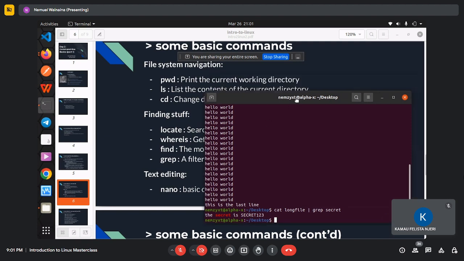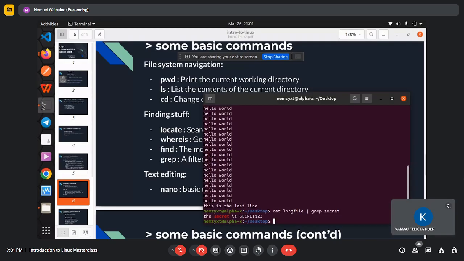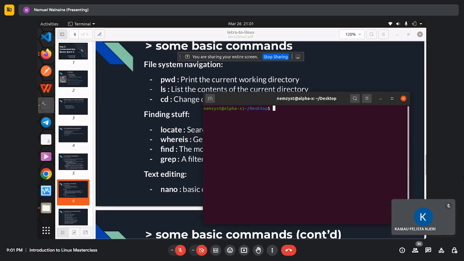But suppose you have access to the server, which we talked about a few slides back, where the only way for you to interact with the server is through the command line. Maybe you do not have access to the graphical user interface, and you probably want to create a new file. How do you do that? Well, there's actually a lot of commands for that. Nano is just one of them, and the one that we shall be looking at. There's others like vim. So let me type that in here.